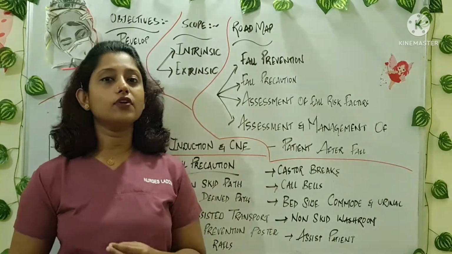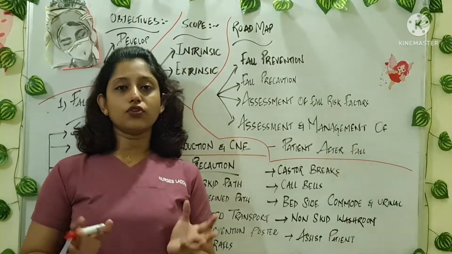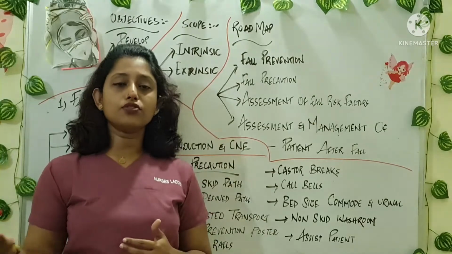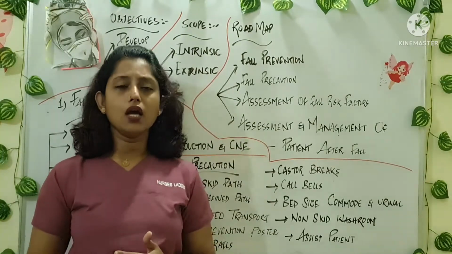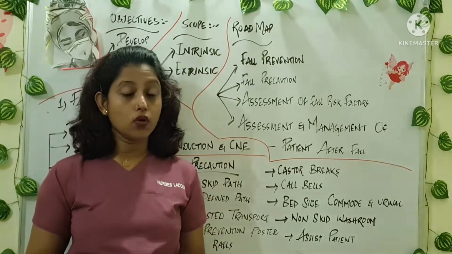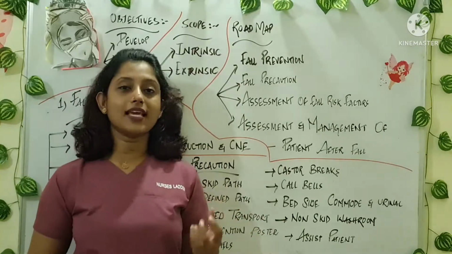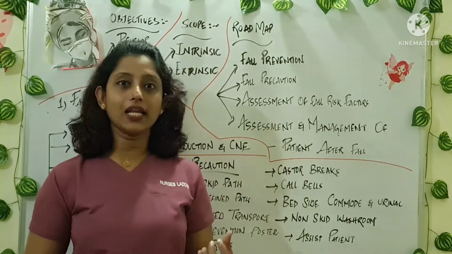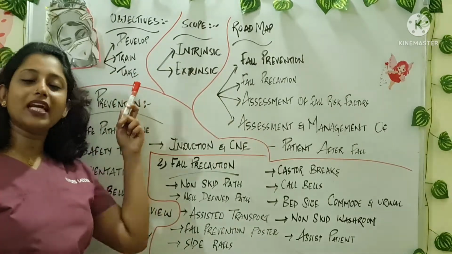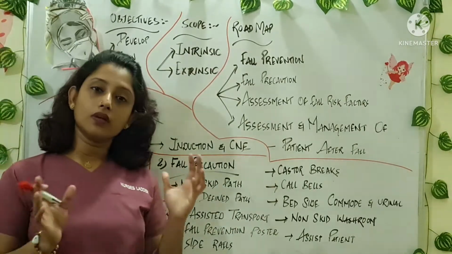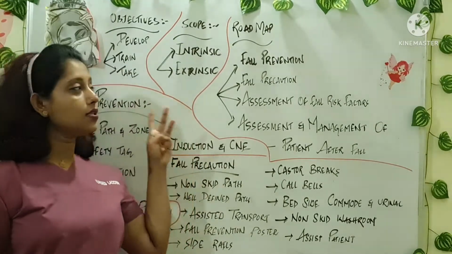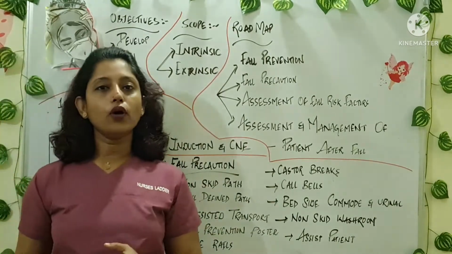And training of the staff is not only the training of the old staff. We are supposed to start the training related to patient fall, and we should include the staff who are in induction training also. So we need to have induction programs as well as in-service education programs related to patient fall prevention. And also we need to take appropriate interventions all throughout our healthcare service. So these are the main objectives of patient fall prevention.